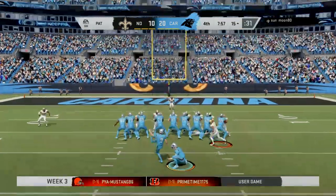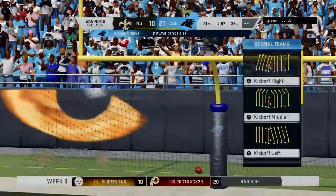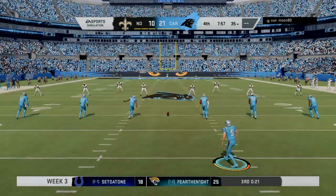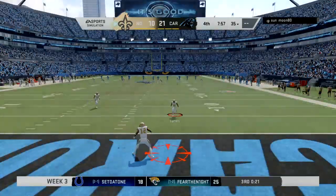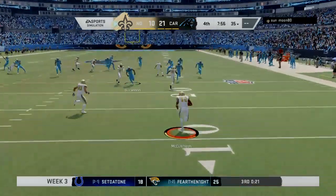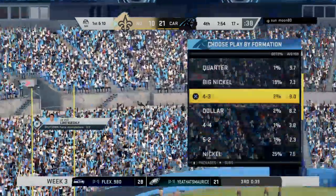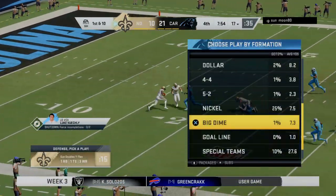And there you go, nothing really too complex. Block, keep to your assignments, let them run it in. They did it. Fundamental football. Good blocking beats good tackling on that play. End result, touchdown. Set now to kick this one away, and off it goes. This fielded a few yards into the end zone, and he will be brought down here at about the 17-yard line. First and 10 at their own 17-yard line.